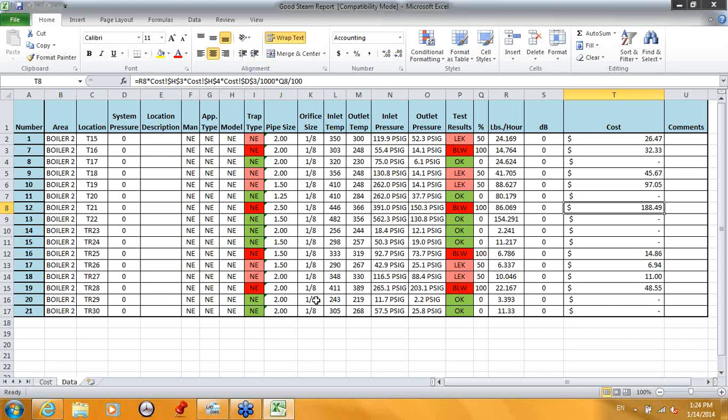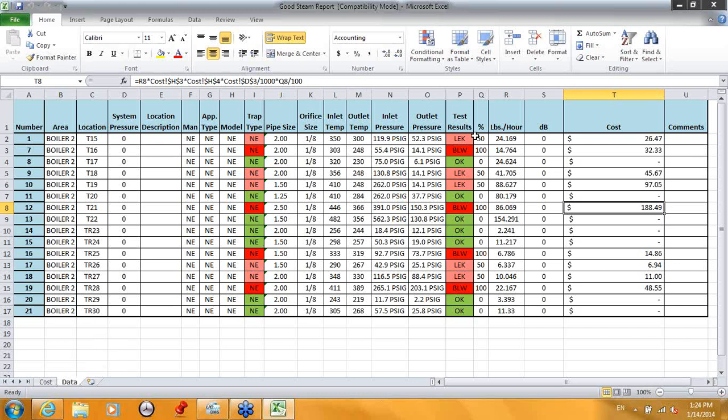Here's our orifice size. Now this is going to probably be the hardest part for you guys to really find out what size orifice that you actually have for that trap. Talking to some of the experts out in the field, if you don't know the orifice size, the most common orifice size that you actually have in most plants is basically 1/8 inch. So if you don't know what the orifice size is, you can always backtrack to the 1/8 inch, and then you can plug in those values into DMS to pull up this report.